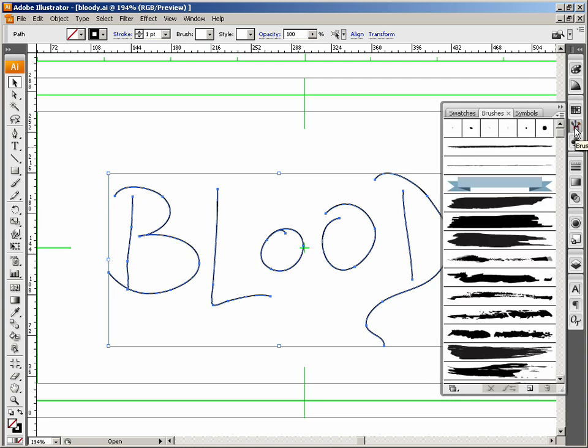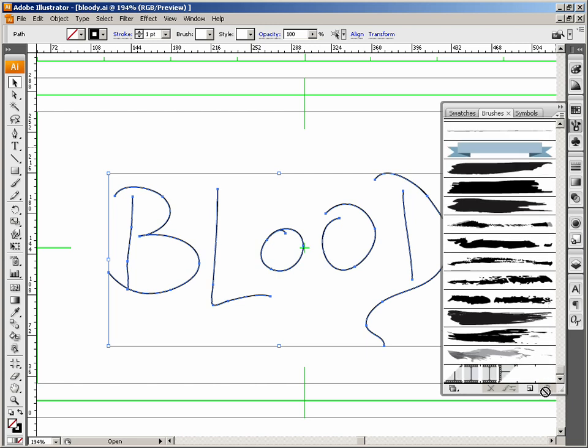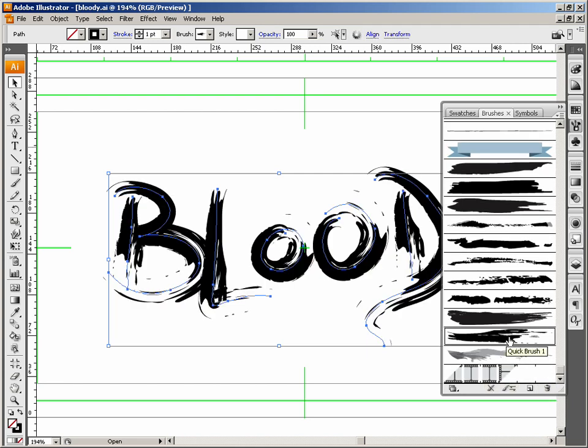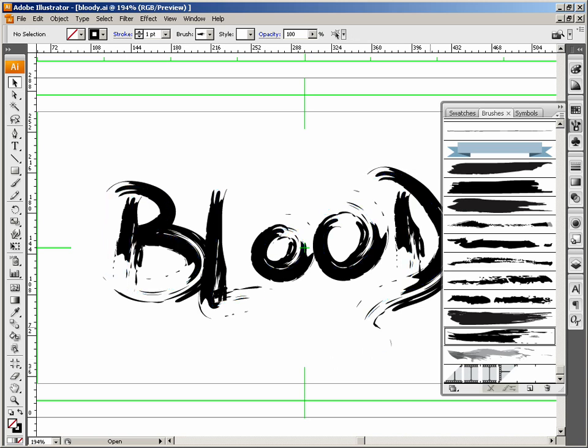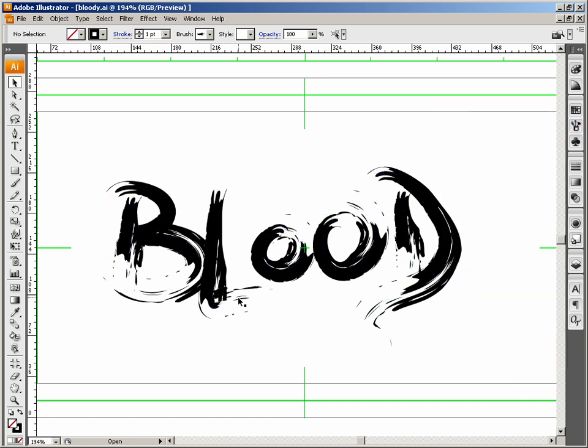So I'm going to open up the brush palette here. If you don't have all these brushes, all you have to do is click here and then choose Open Brush Library. You probably don't see it right now because it's off screen, but it's there. You go to Open Brush Library and then you choose Artistic and Artistic Ink, Paint Brushes, or whatever fits you. So I'm going to choose one of the brushes here, and let's just try this one. Okay, looks really nice.